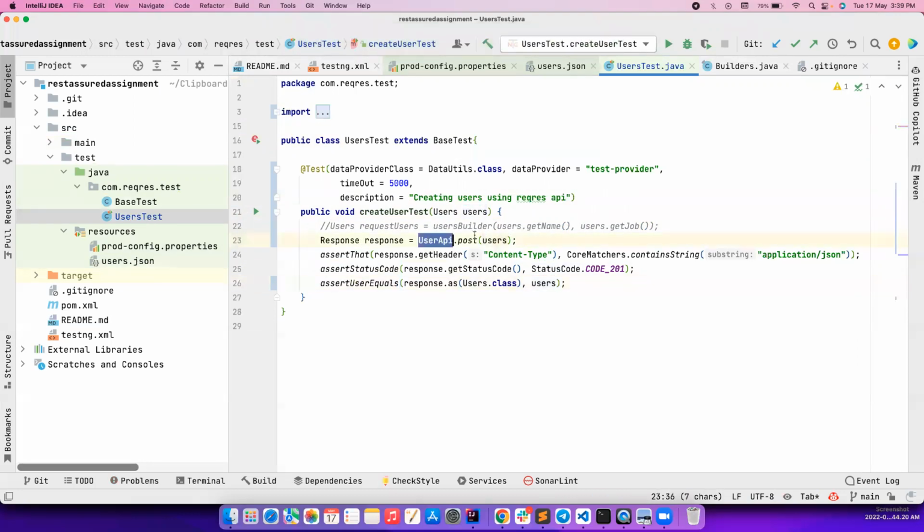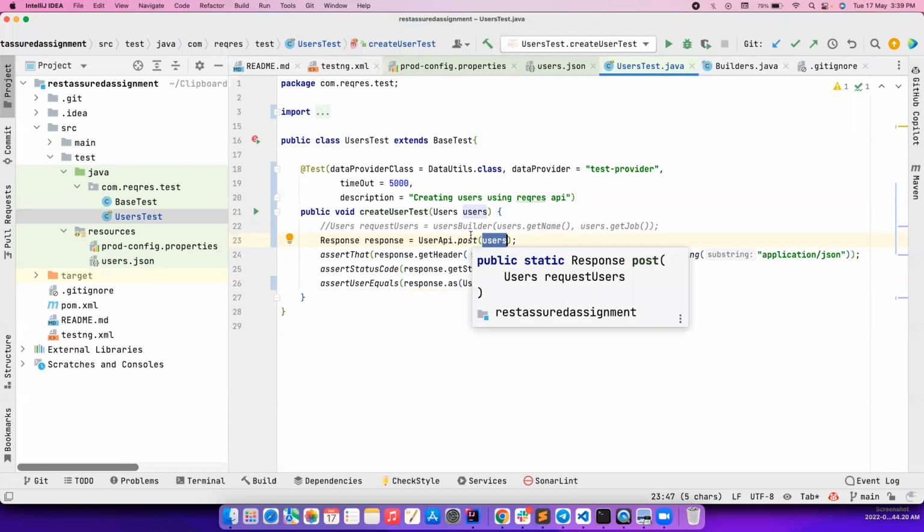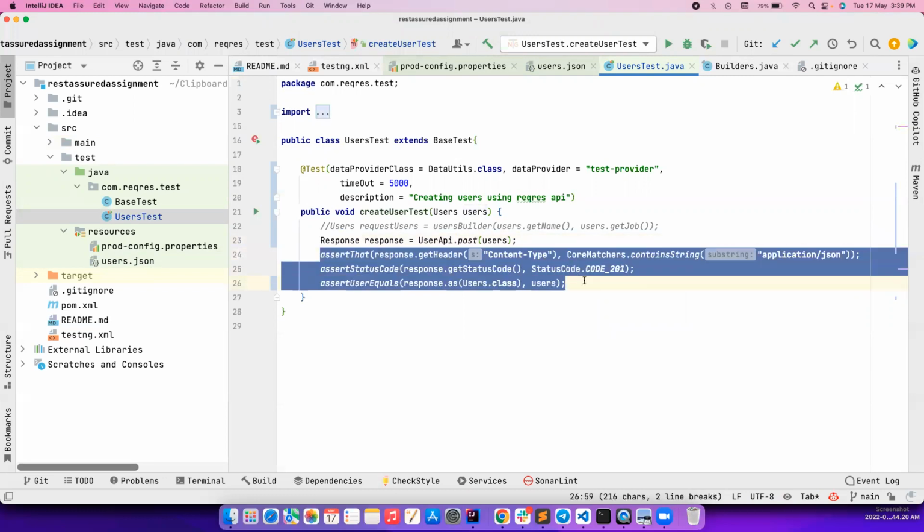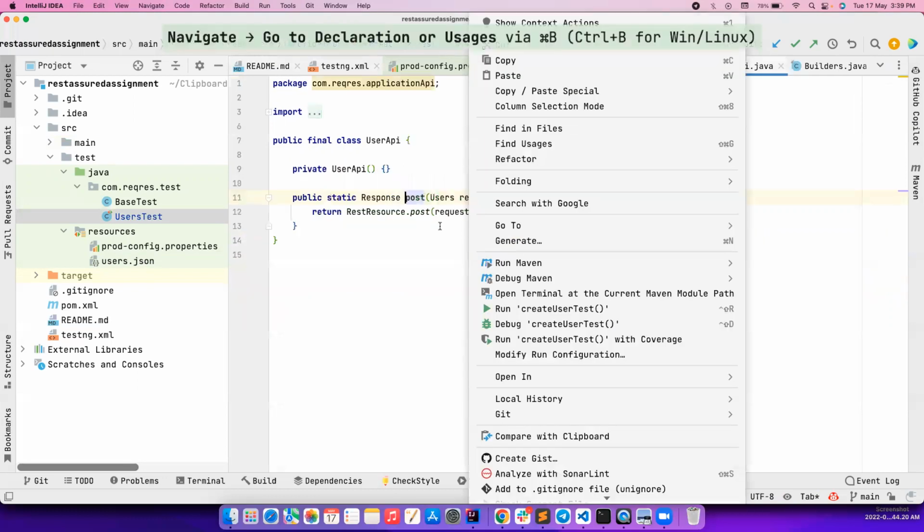And he's trying, so this is neat abstraction here. So user API dot post, I'm just interested in posting the request body I have. I don't really care given, then, when, and all that. So this is a cleaner way of hiding your implementation details, and the test is very clean. User API, I want to post a new user, very readable. I get the response out of it. I assert this, very clean. I really want to see what it has.